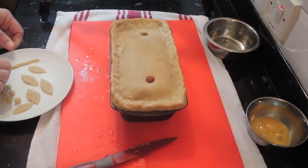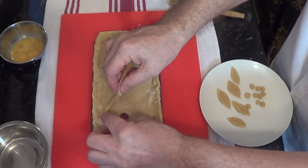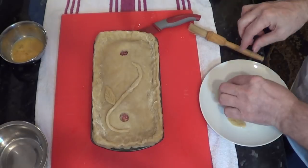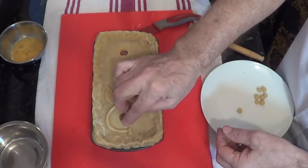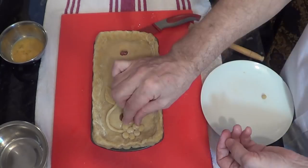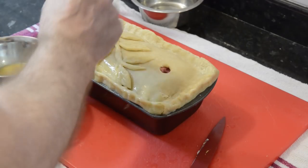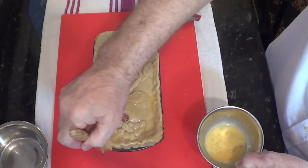I'll keep quiet a while and turn up the music while you watch this masterpiece come together. I don't think the bunch of grapes are supposed to go there, but it looks good - Vincent Van Gogh's work was classed as rubbish in the beginning, you know. There you go, it isn't too bad - and one thing's for sure, it won't spoil the great taste of these pies. Now I can give the whole of the top a good coat of egg wash and then it's time to get these pies into the oven.